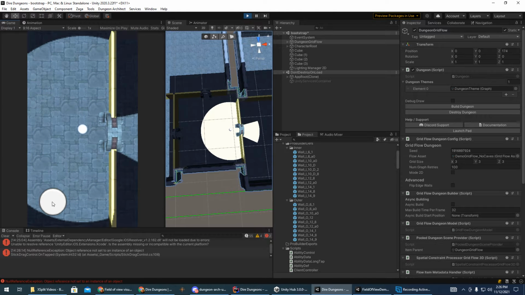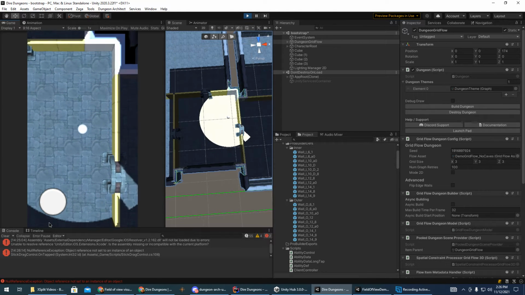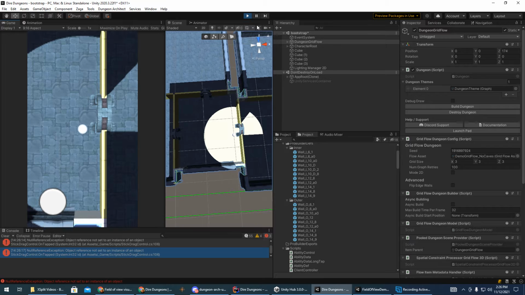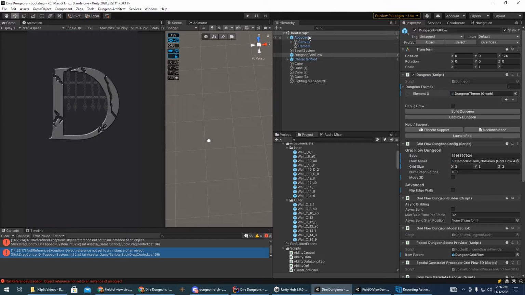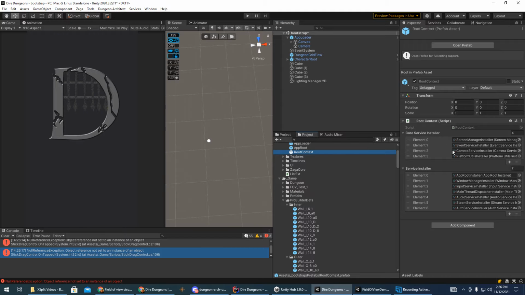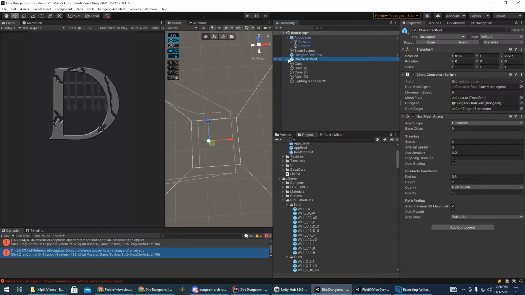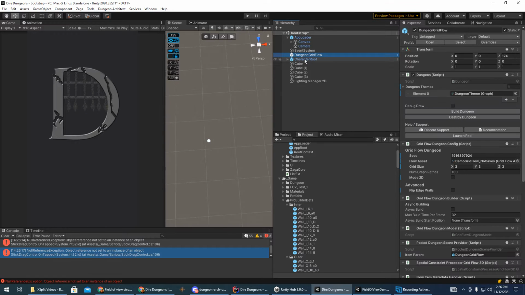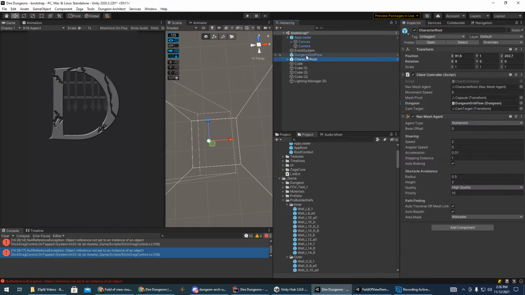But anyway, the way all this stuff works is I have a bootstrap install system where I have all of these different services, like a screen manager, an event service, an authentication service and stuff like that. And so what happens is it goes through and installs everything, and it throws up this title screen. Some of this stuff shouldn't be here, but I have it here because I'm doing prototypes and tests. Normally this kind of stuff wouldn't be here.